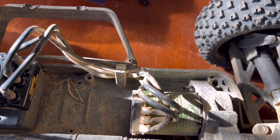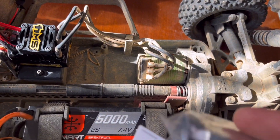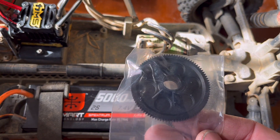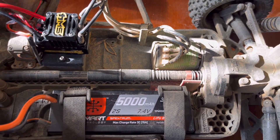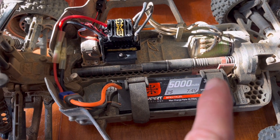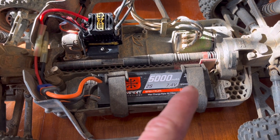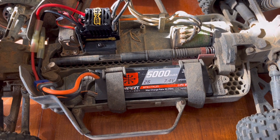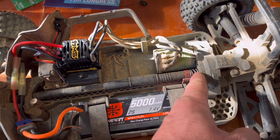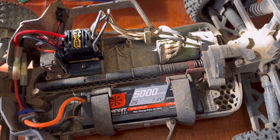It's got plastic gear sets with a slipper clutch. It just turns too fast, too hard, and strips the gears. This size motor really needs metal gears, but if I put metal gears in, it's going to bust my disc. So I just put plastic gears in — let that be the weak point. Put gears in every once in a while, adjust the slipper clutch here and there. The spring can tighten and loosen, kind of like a clutch.